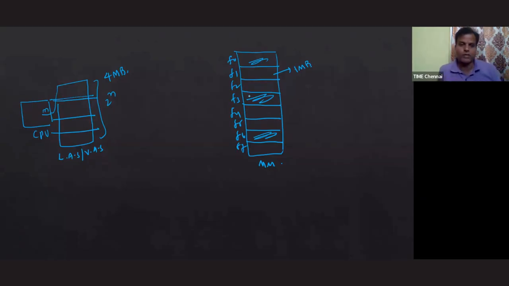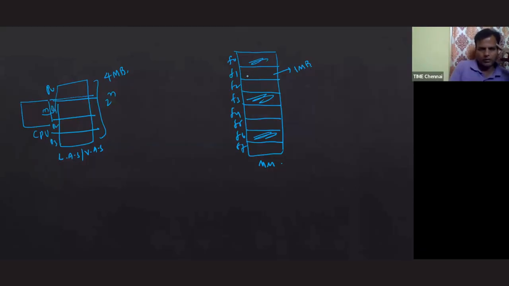Hope you understood why we are taking page size equals to frame size. The reason is that the chunk of the process I want to keep inside the main memory. Main memory will never compromise on the process. Main memory will say, if you want to keep something in me, you have to compromise. Okay, fine. So we are dividing this into pages: page 0, page 1, page 2, page 3, like this.